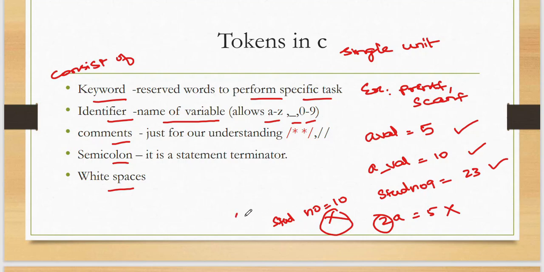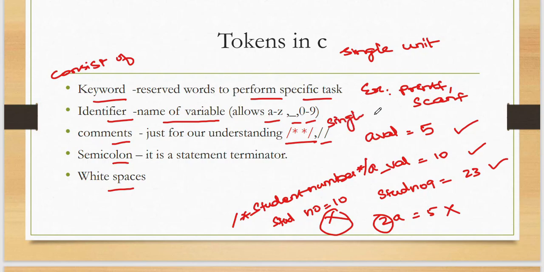So for understanding purpose, this is a comment line, which is written for the user's or programmer's understanding. So /*, here we are assigning the student number. Anyone who comes later will understand that the student number is assigned in this place. So these are all the comment lines. This is a multi-line comment and this is a single-line comment.